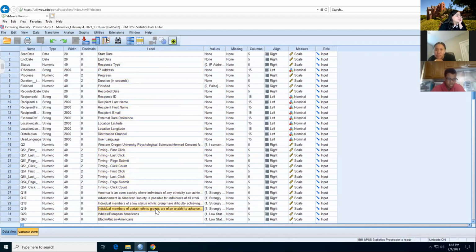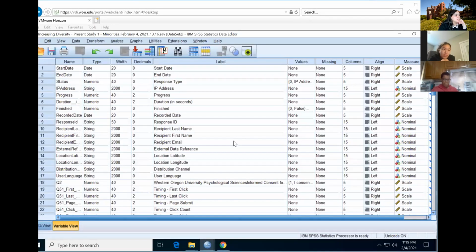We know that these questions are about individual mobility. So there must be an easier way than having to type IM1, IM2, IM3, and IM4, right? We don't want to just go down the whole list and have to label them like that. There are other ways that we can do it.